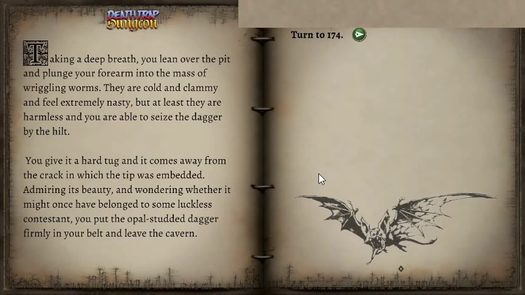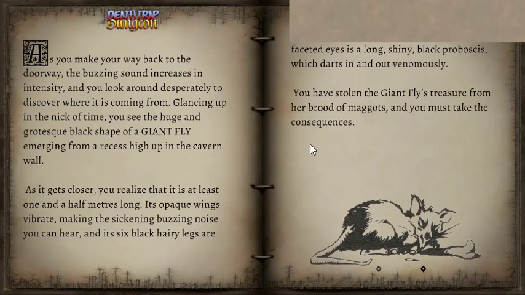Taking a deep breath, you lean over the pit and plunge your forearm into the mass of wriggling worms. They're cold and clammy and feel extremely nasty, but at least they are harmless. Yeah, that's what I thought. And you are able to seize the dagger by the hilt. You give it a hard tug and it comes away from the crack in which the tip was embedded. Admiring its beauty and wondering whether it might once have belonged to some luckless contestant, you put the opal-studded dagger firmly in your belt and leave the cavern. Nice. Turn to 174. Great.